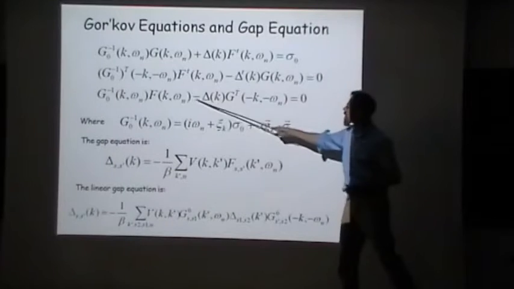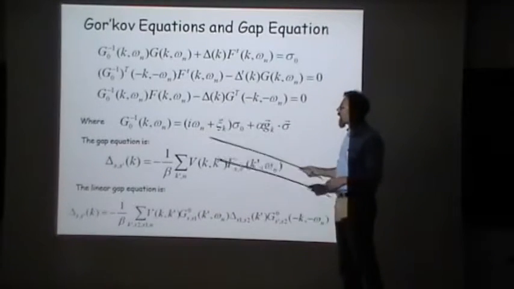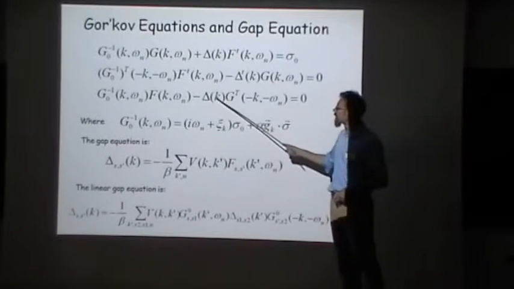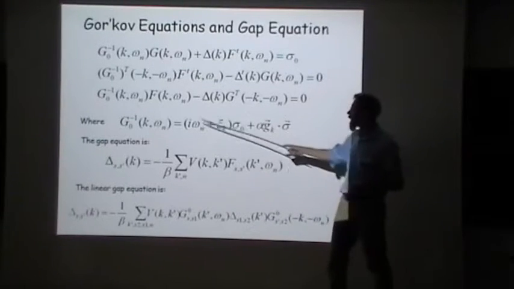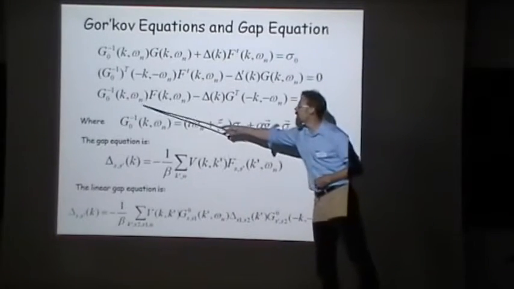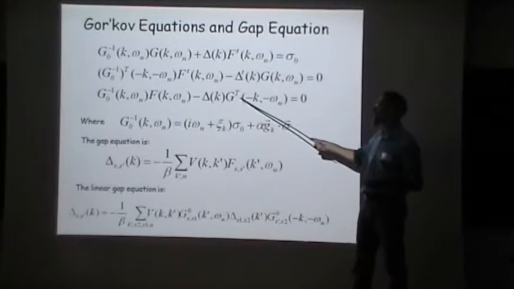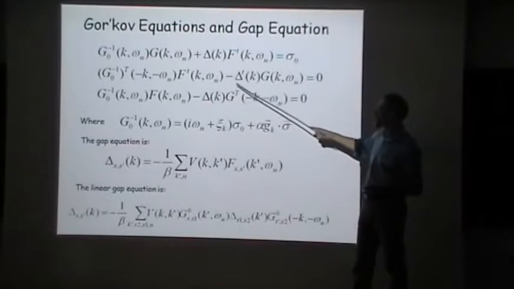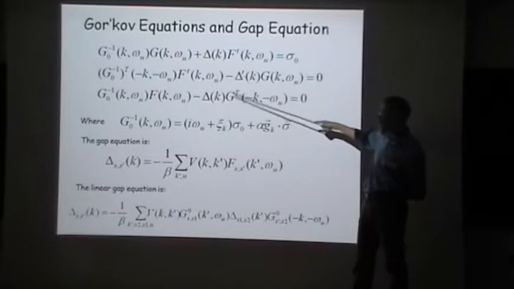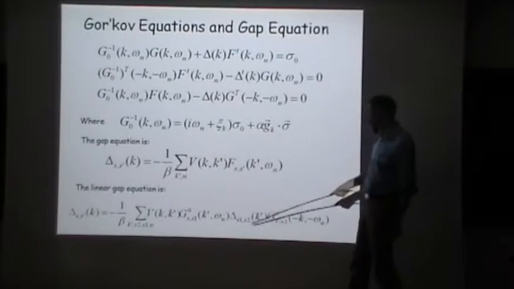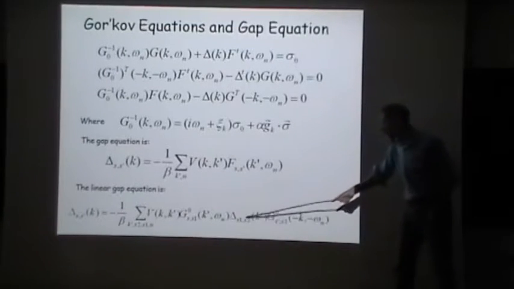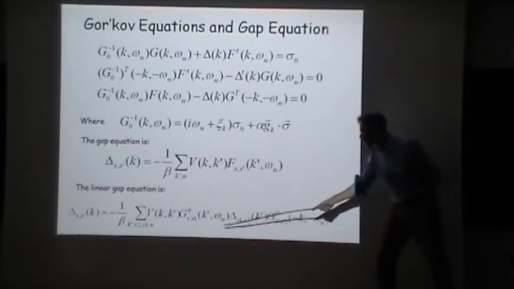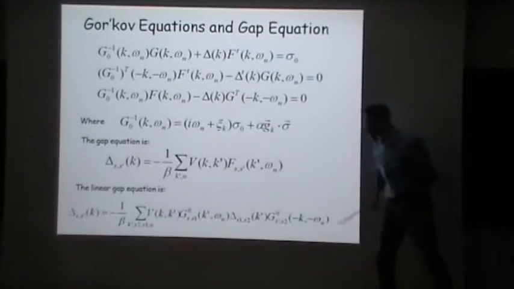And if you look at this equation here, this gives you F. And you can see that to first order in delta, I can replace this Green's function by the normal state Green's function. And so my F will then become G0 delta G0 transpose. This means transpose, incidentally, and this means Hermitian conjugate. And so if you look at what I wrote down for the gap equation, it looks very much like that. I have a G0, I have a delta, but notice I have a sum over this index s1, so that's like matrix multiplication.